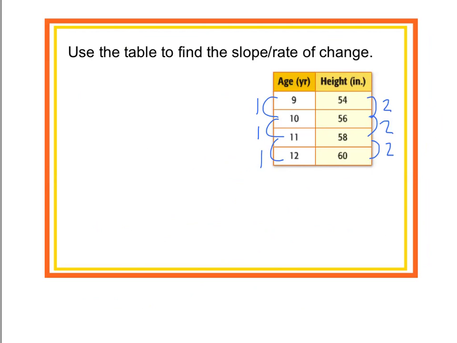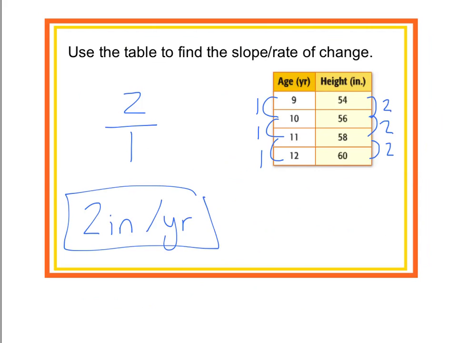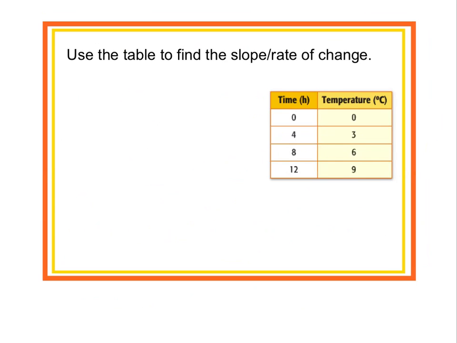So do you think it should be how many years per inch or how many inches per year? And for me, if I'm trying to figure out how much I'm growing, I'd want to know how many inches per year am I growing, not how many years does it take me to grow an inch. So I would do inches on the top and years on the bottom and label that there's 2 inches per year. That makes the most sense to me. Sometimes you just have to use your common sense and try and figure out which one makes more sense when it's not accurately labeled. All right, try one more.